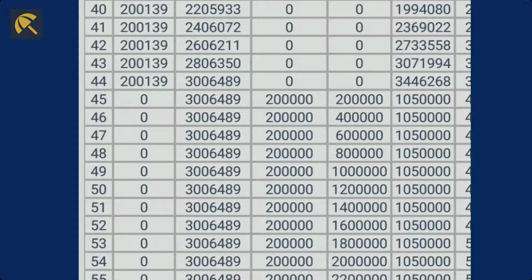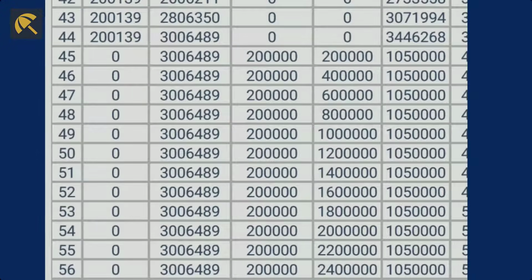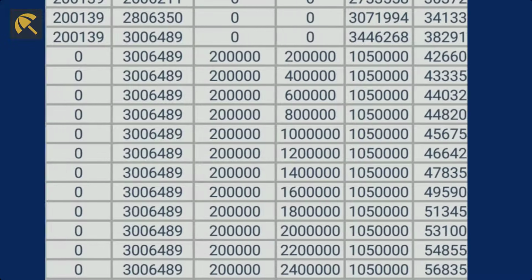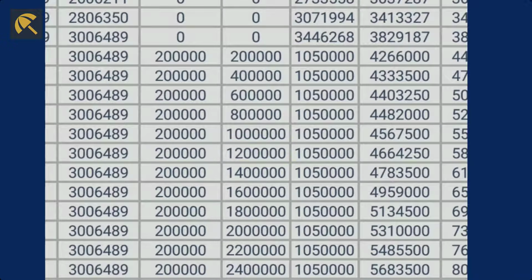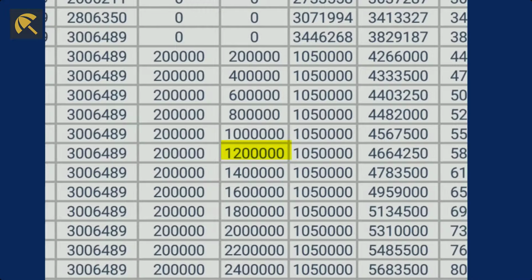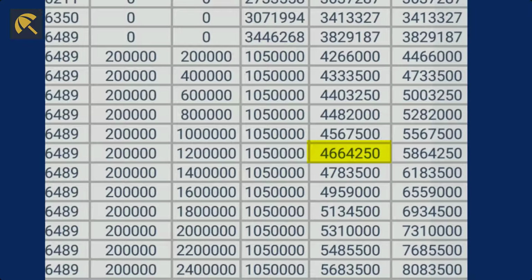For example, let's consider customer's 50th age. The total premium paid is 30,64,089 rupees. The cumulative amount received as survival benefits till 50 years of age is 12 lakh rupees. 46,64,250 is the cash value available at the age of 50 years.